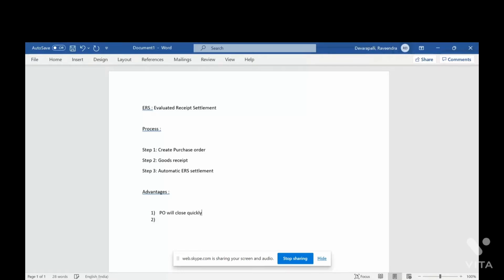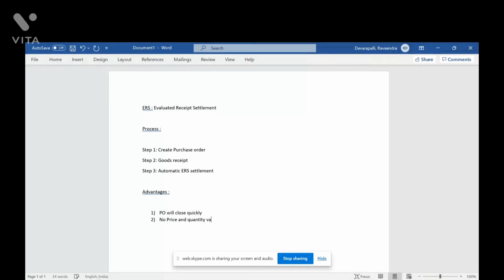Why? Because we don't need to verify the invoice and do the payments separately. So the invoice will be generated automatically, and there is no variation. That means no price and quantity variation, no comparison again between how much you received and how much invoice you received.